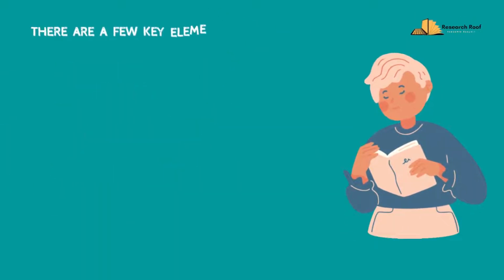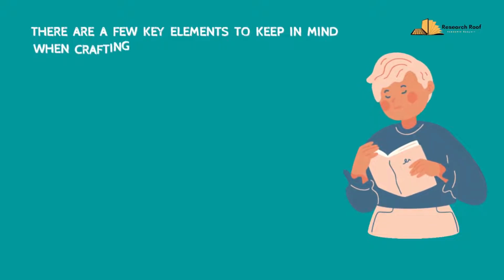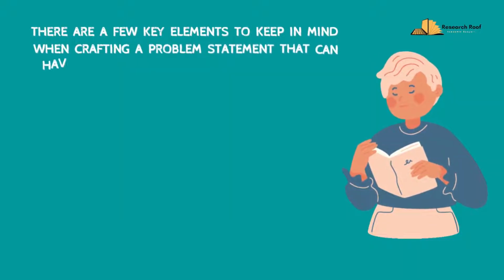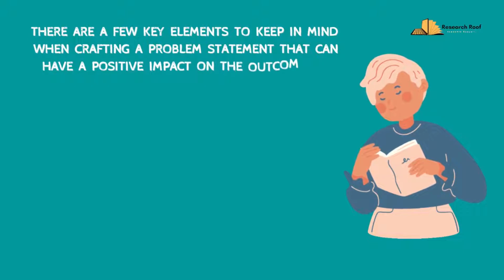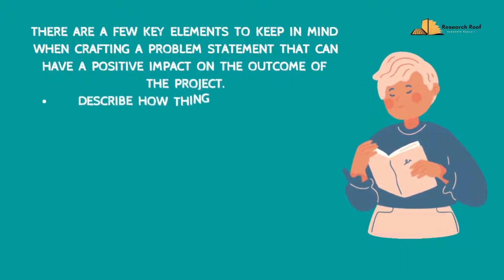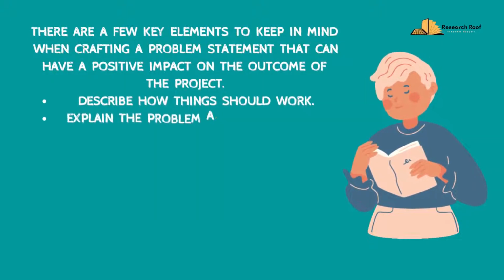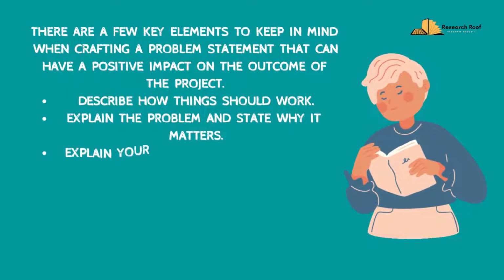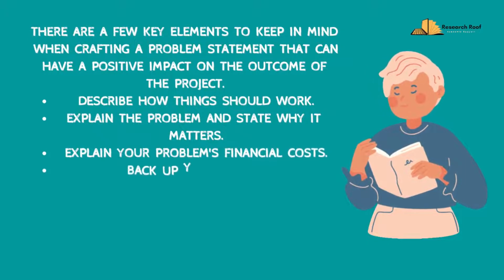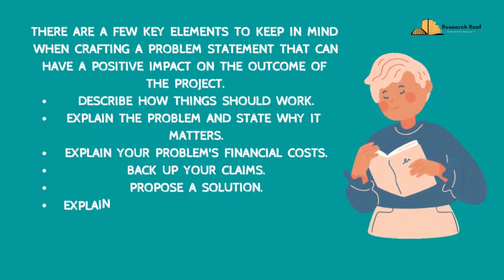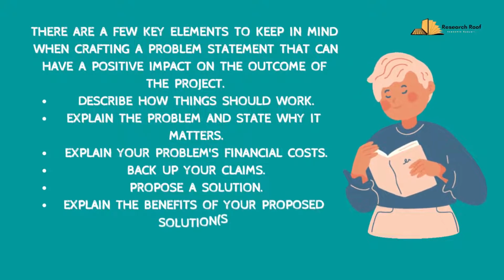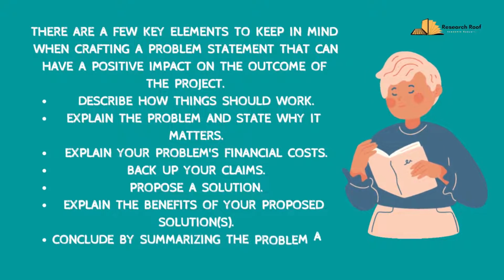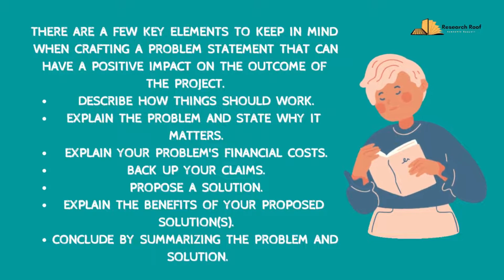There are a few key elements to keep in mind when crafting a problem statement that can have a positive impact on the outcome of the project. Describe how things should work. Explain the problem and state why it matters. Explain your problem's financial costs. Back up your claims. Propose a solution. Explain the benefits of your proposed solutions. Conclude by summarizing the problem and solution.